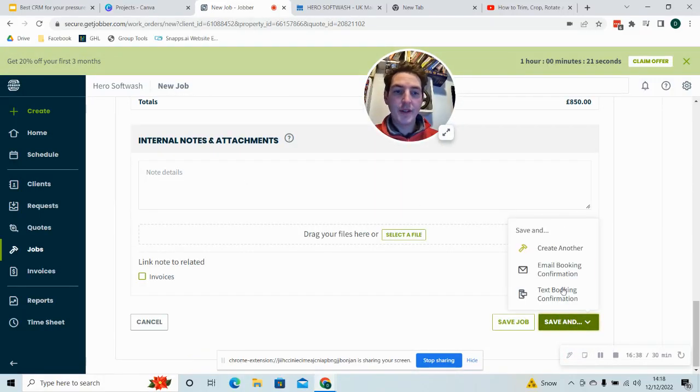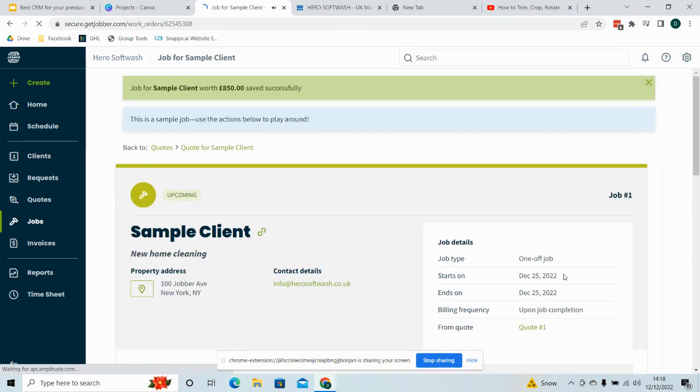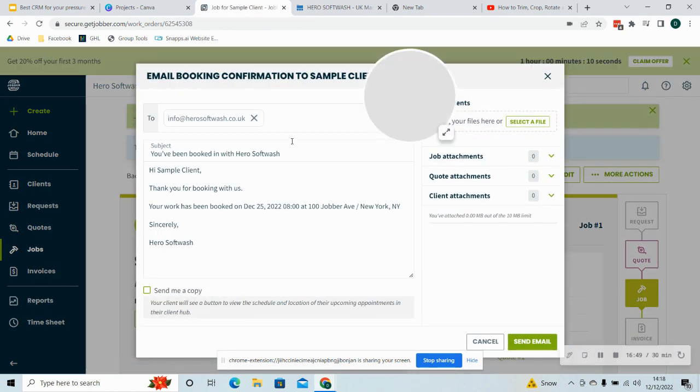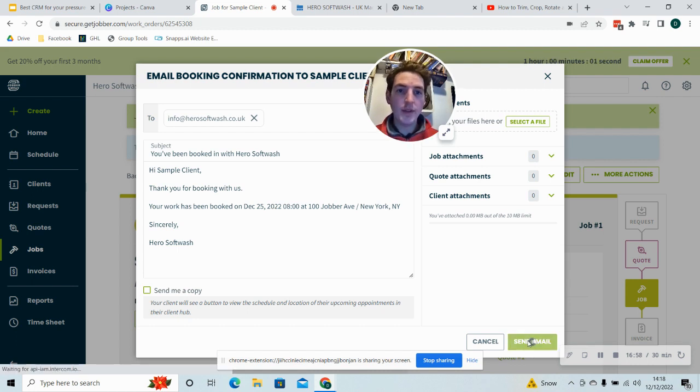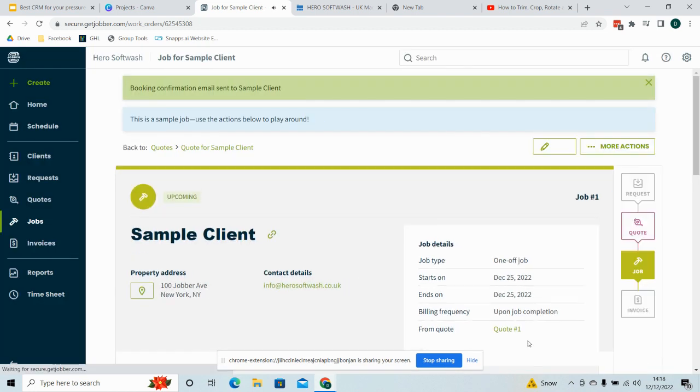Then you're going to go save and email booking confirmation. This is a really nice touch. So you're going to have agreed the date on the phone with the customer, and you're basically now getting it booked on the calendar, and then you're sending them a confirmation email with the specific time and the date. Send that email.